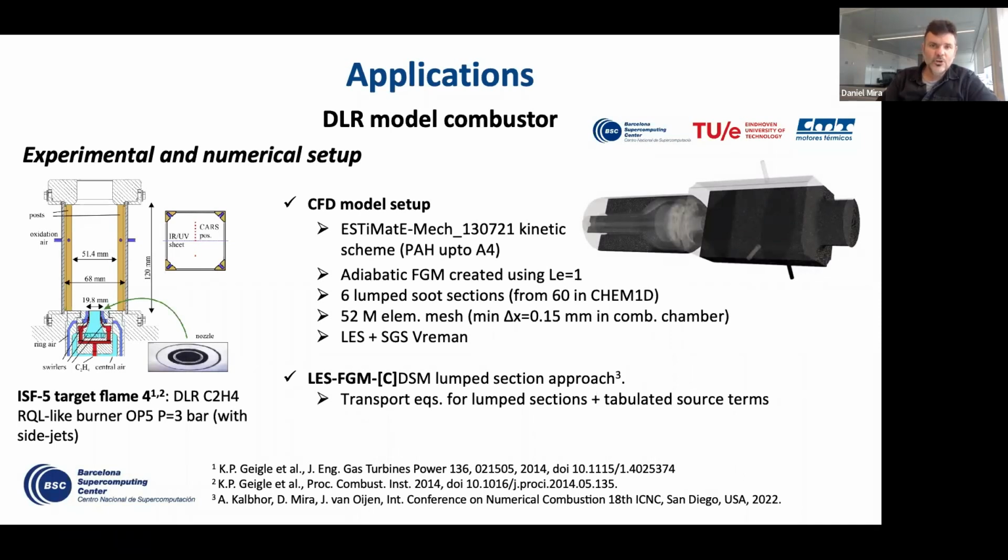So the modeling approach on this problem is we are using a reaction mechanism developed by the University of Stuttgart in Germany that is specifically developed for jet fuels. And we developed this in the context of the European project ESTiMatE. And then we use flamelet tabulation by considering counterflow diffusion flamelets using Lewis number = 1. We use a new formalism for the discrete sectional method with FGM chemistry that I will describe very briefly. And then we have a mesh in the order of 52, 54 million elements in the combustion chamber. For this, we use LES with the subgrid scale Vreman model.